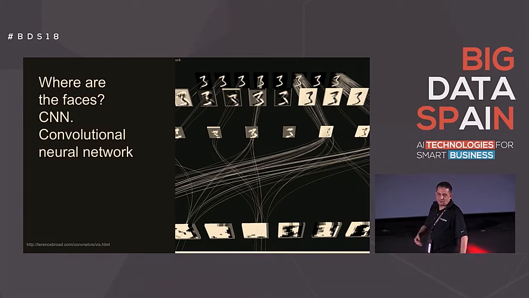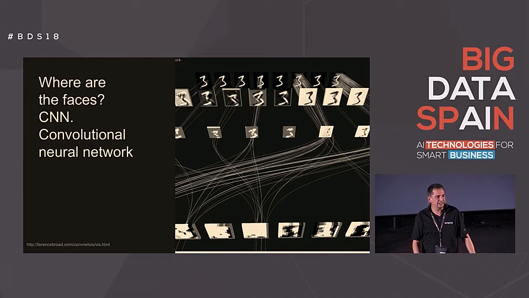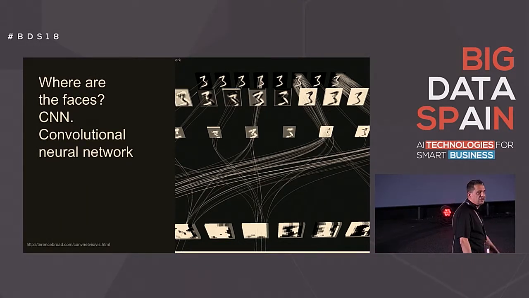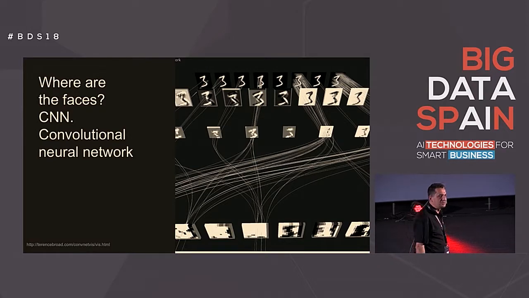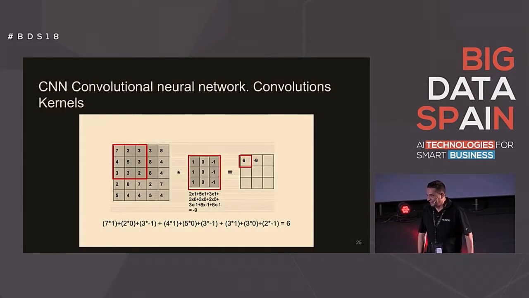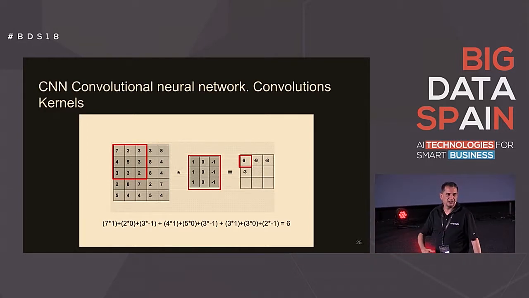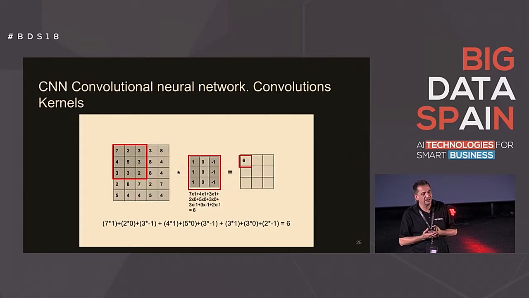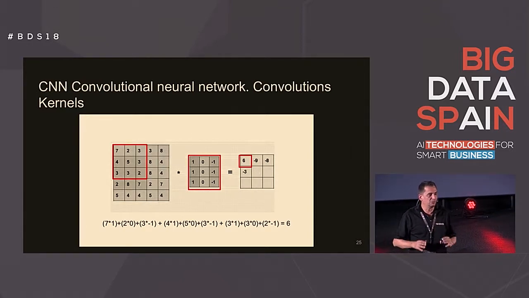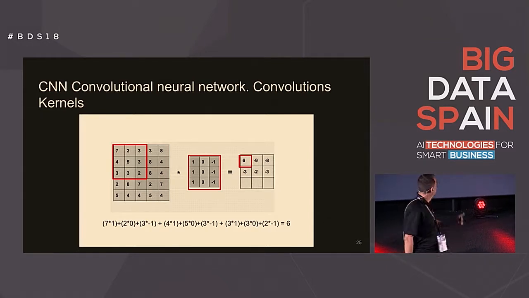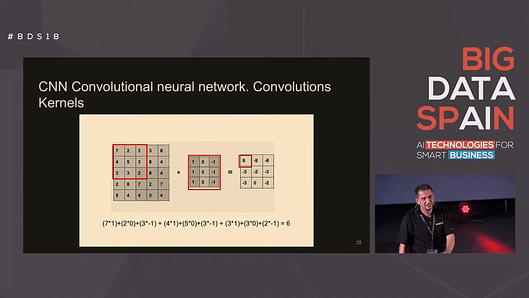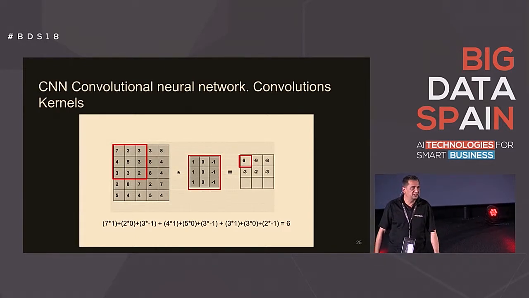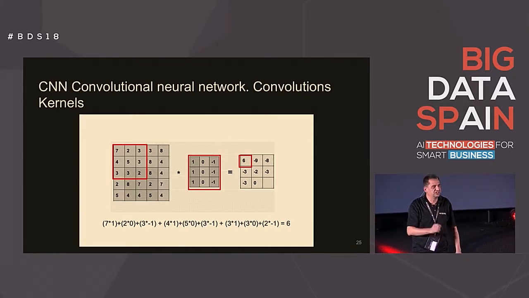Well, the next method to try to find faces in an image is convolutional neural networks. You can see in this image the transformation across the convolution and subsampling layers. The first step is a convolutional layer. The convolutional layer is very easy to understand because I have a matrix, the convolutional matrix or kernel, in the middle of the image. And in this kernel, you can put some values. In this case, this kernel is used to detect vertical edges in an image.